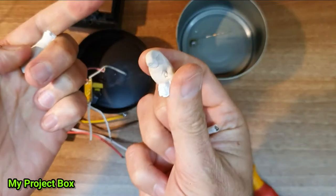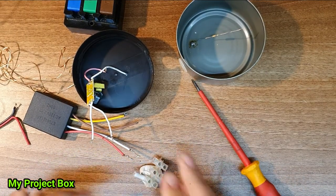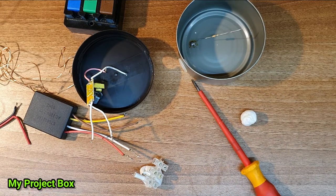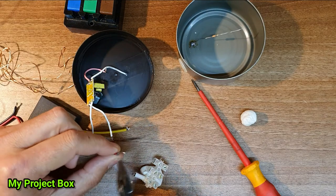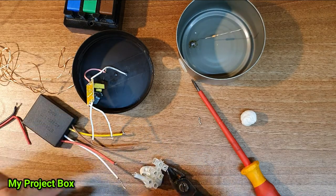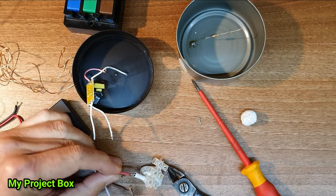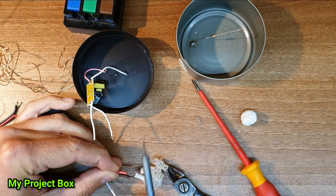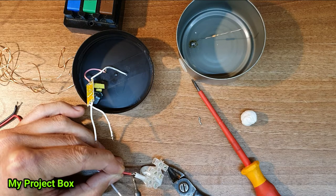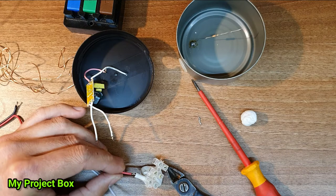I use my helping hand, which is a piece of blue tack or white tack. And we'll now clip this a bit shorter, which I've also pre-tinned. Put a little drop of solder on there. Yeah, so the blue tack is handy because now I don't need to hold this. It's being held in place by the blue tack or the white tack. It looks like a good joint. Right.